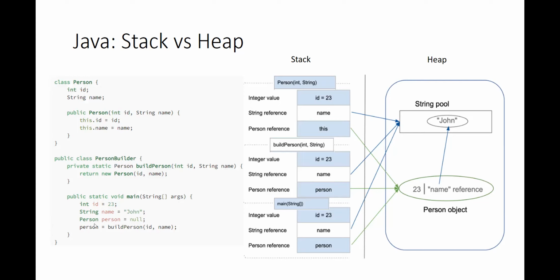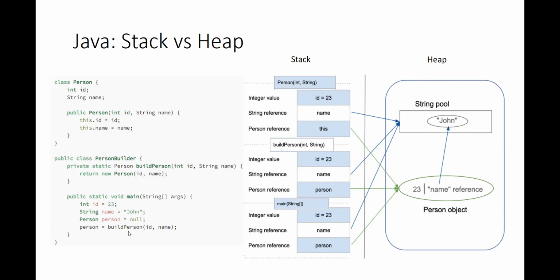Now then we come to this portion where we create a person and we assign a null object. So imagine that this person, right now it says something, but at this line, this will be null. And there's this person variable over here that will point to this null object, okay? And then what happens is that this null object will be replaced by something, whatever that thing is.